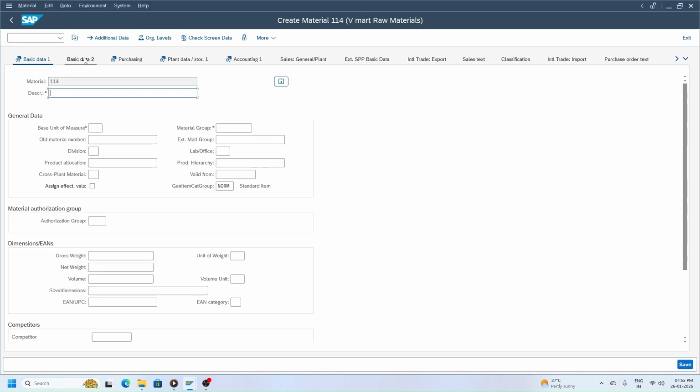In description, I'm going to define VMart chana dal, and base unit of measure kg and material group. Our material group is VMPLG.